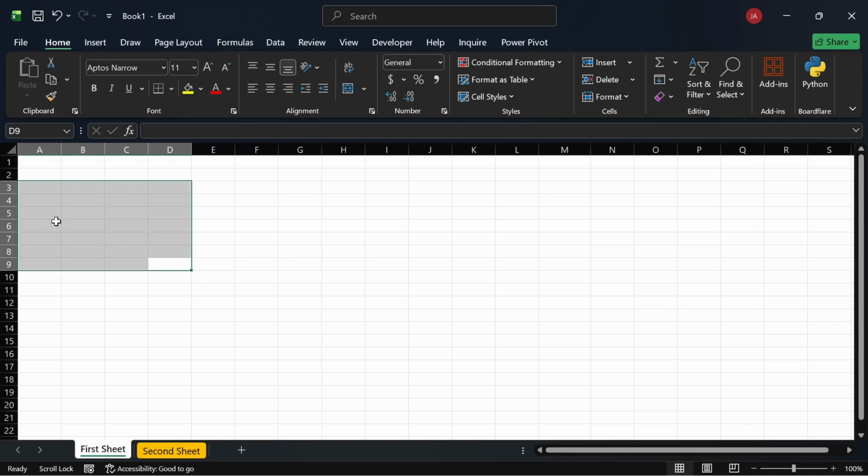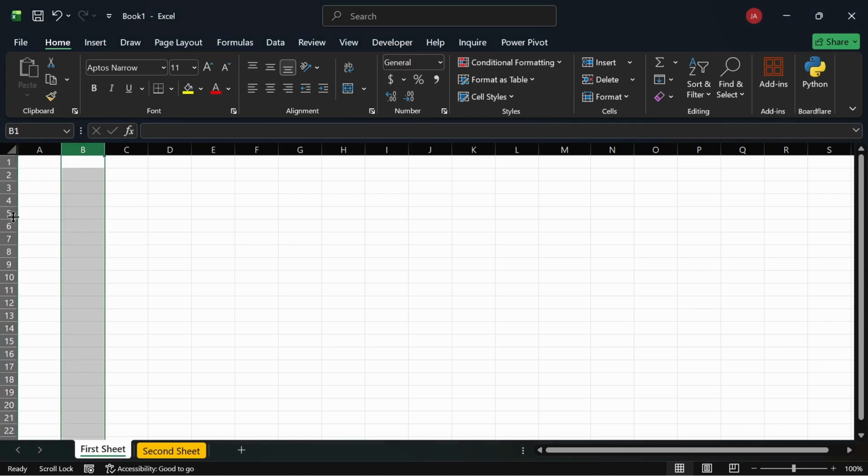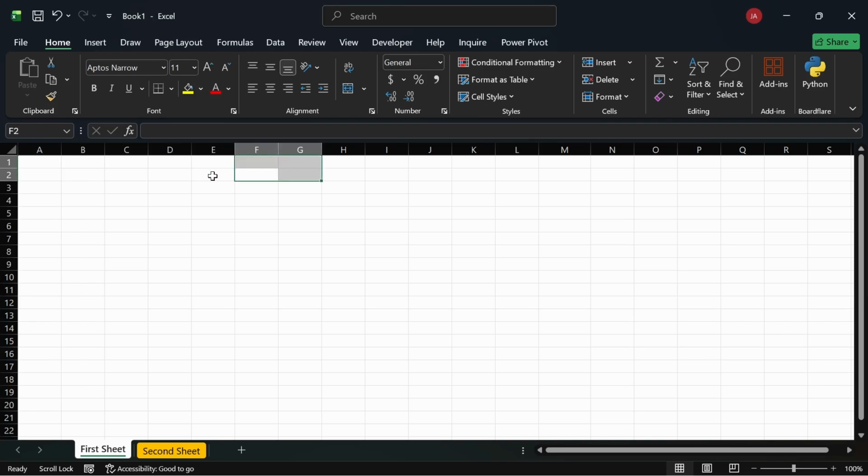Okay, I'll just take them out. Let's move on. The names are still there. If I want to delete them, I can also do that. So we can see that the intersection between a row and a column is a cell, and that we can rename a cell and give it a special name for whatever reason we want. The next thing I want to do is add some data in here so that we can see how to insert a new column, new row, adjust the height, adjust the width, and all of that.